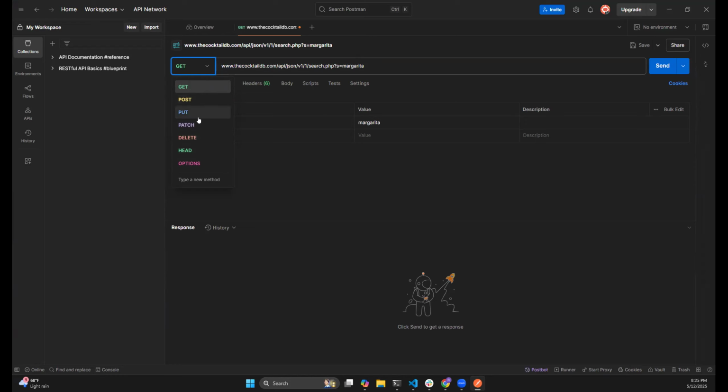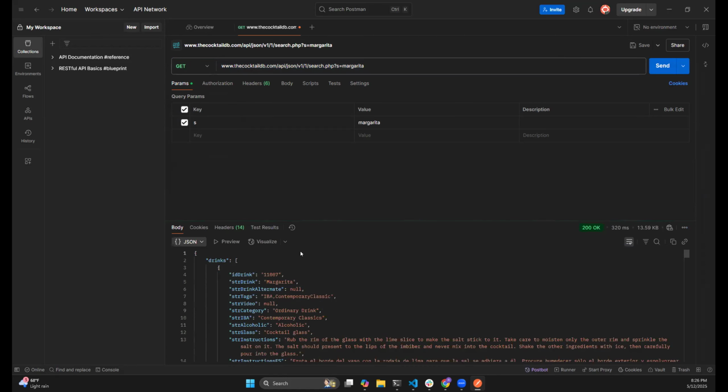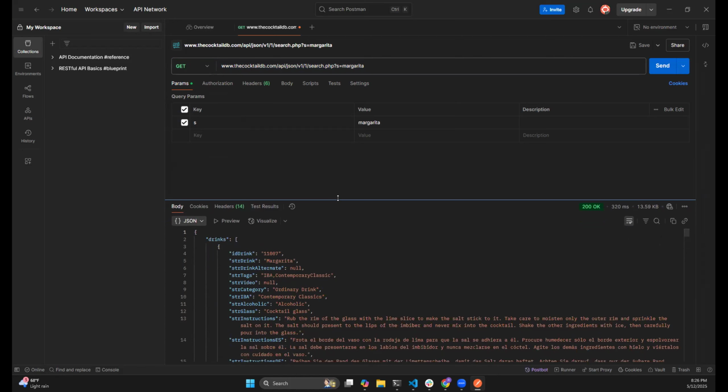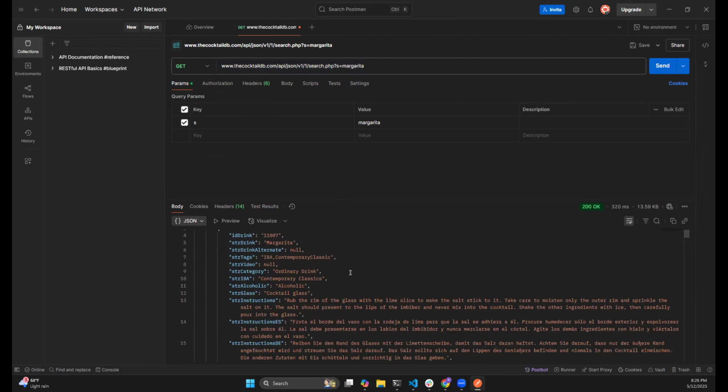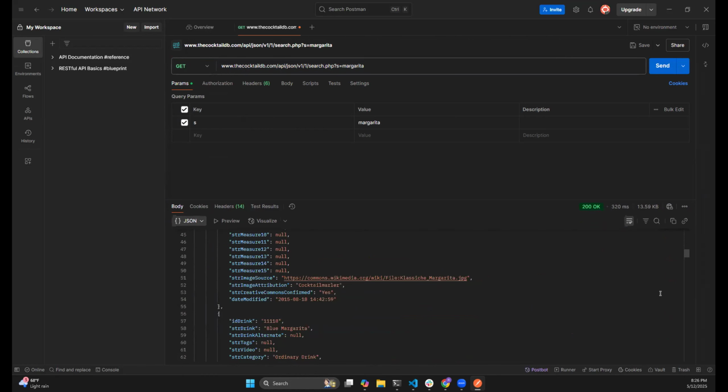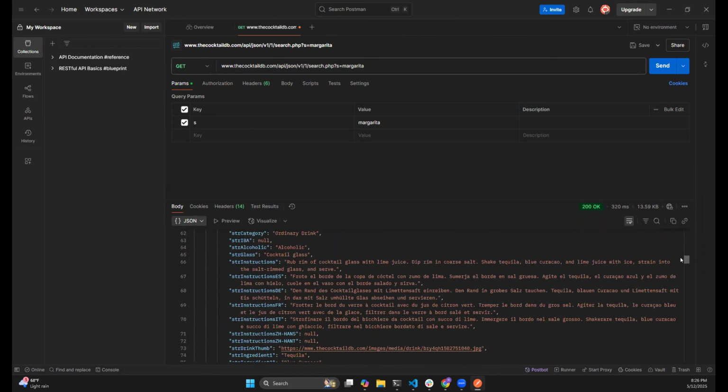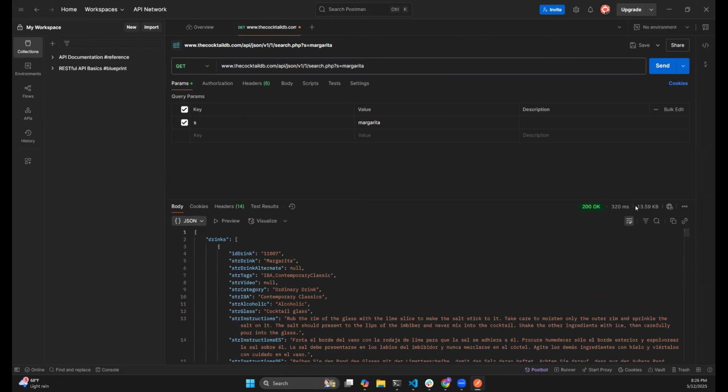We're going to talk about these other methods later in the course, but the one that you need to worry about right now is the GET request, right? I want to get something at this endpoint, and I press send, and on the bottom is going to be whatever comes back from that fetch request. And as you see here, this is the exact same thing that we got when making a fetch request in our JavaScript files. So what this does, it keeps you from having to open up a new project, opening up a new file, writing out the API request or formatting anything. You can just directly add the URL here and ping that API.